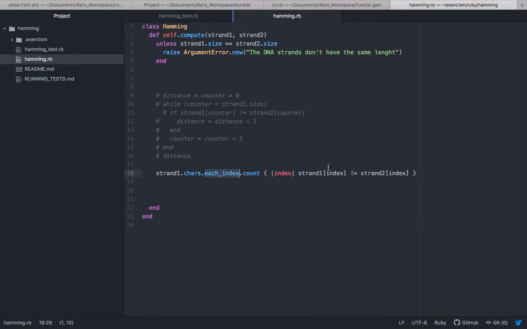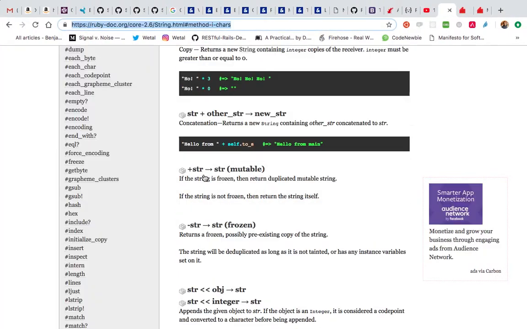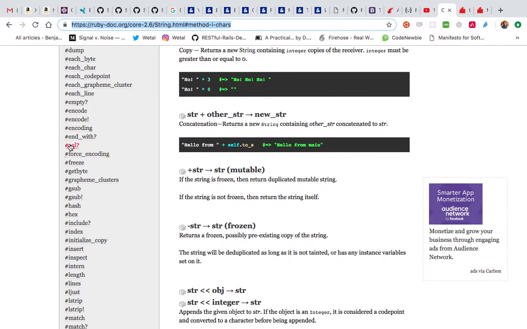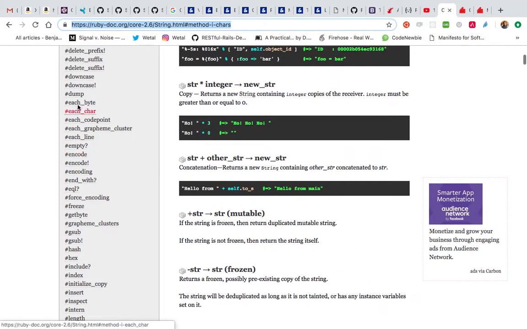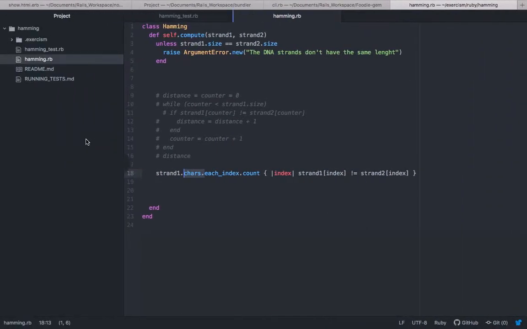Okay. But did I really need that? Oh, because string doesn't have the each with index, I think. So I had to transform it into an array.